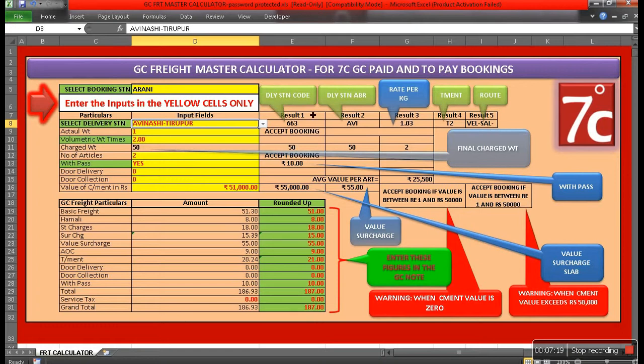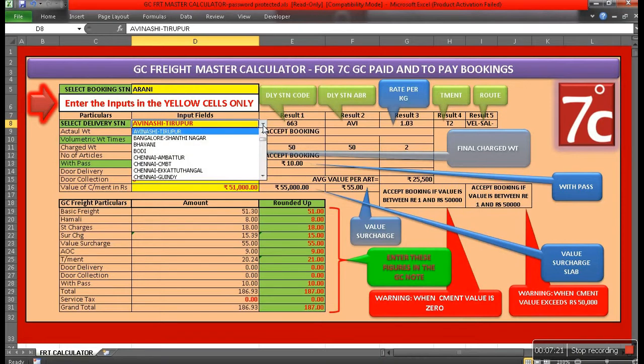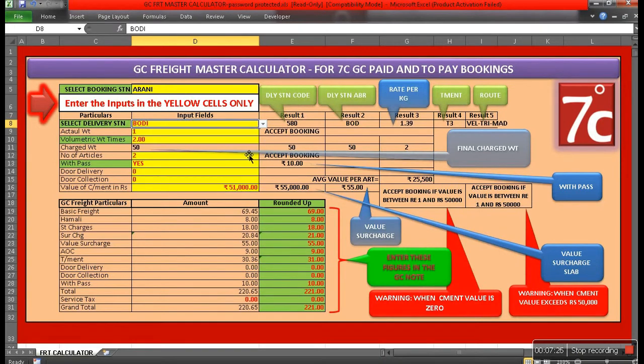Let's say we select another station, Bodhi. Arani to Bodhi involves three transshipments as indicated by the cell shown as T3. In this case, Arani will send the material to Vellore, Vellore will send to Trichy, Trichy will send to Madurai, and Madurai in turn will load the material to Bodhi.